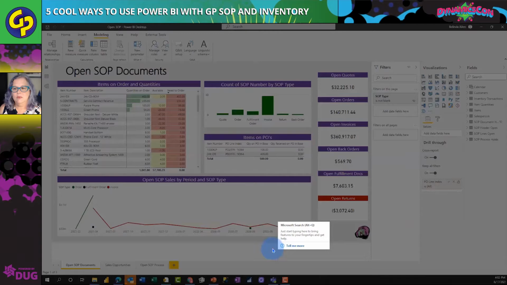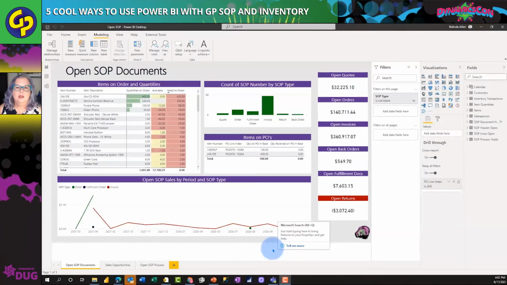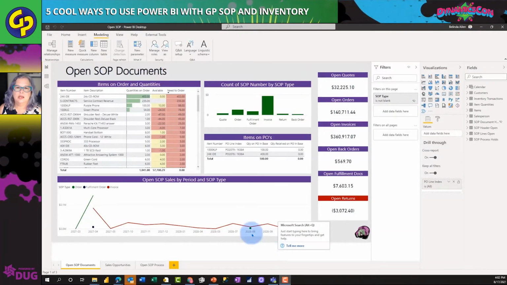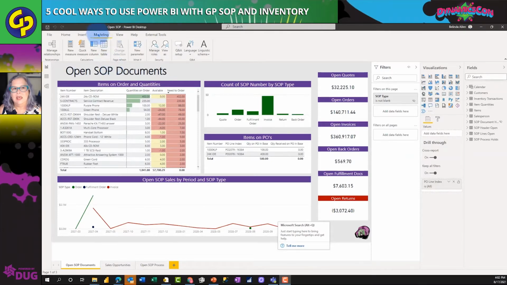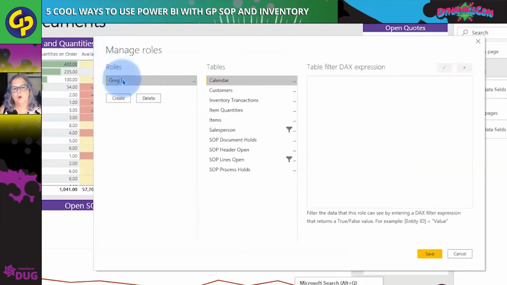So open documents, we'll go ahead and begin with a little bit of a chart here that shows us our items on order and the quantity. And then we have a count of sales order processing documents. And before I begin, I want to show you this role feature. So you could set up something called row level security.